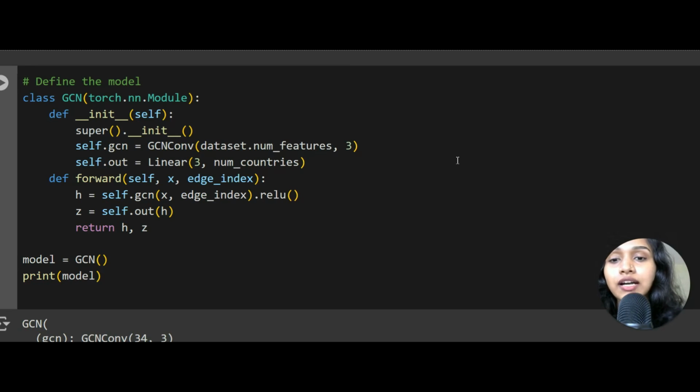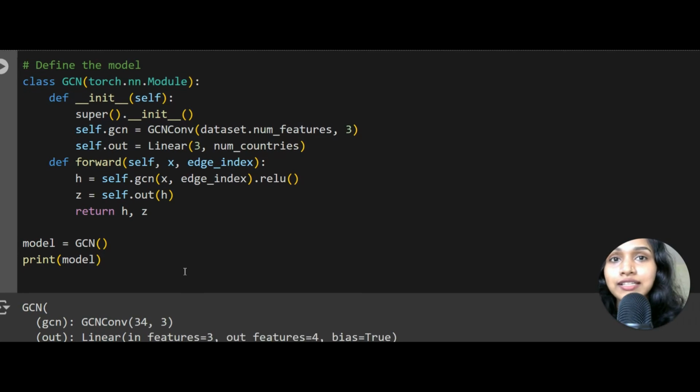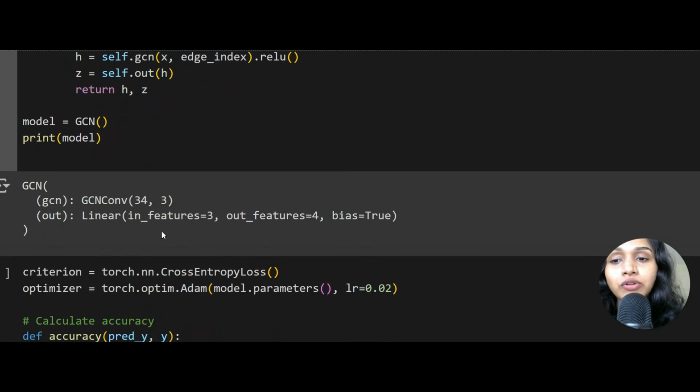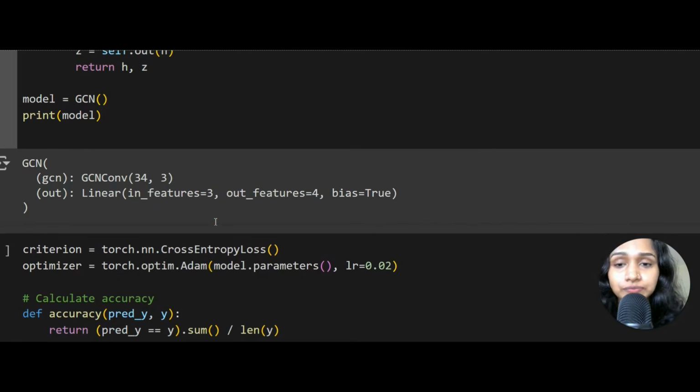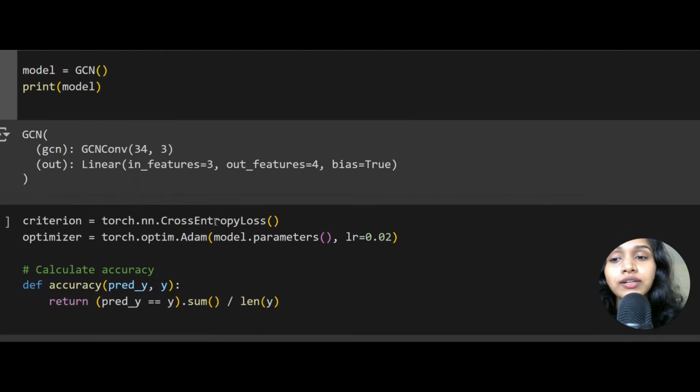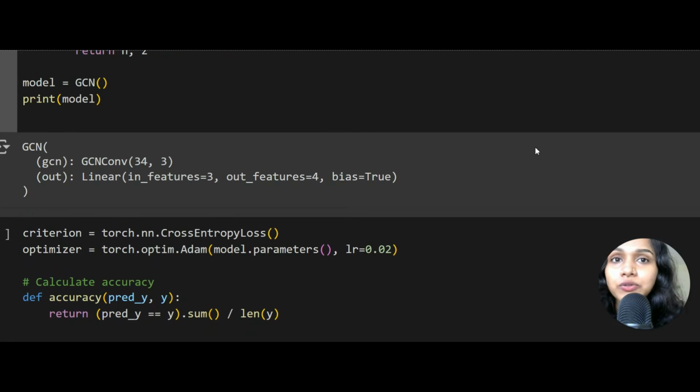Now let us print our GCN model, and let us see the layers of our GCN model. Let us verify that. So here we have our model. We have all these input features, output features, and everything. Here we have the input features as 3 and our output features as 4. Basically, here we are using a graph convolution layer with a single GCN layer. Also we have this ReLU activation function and the linear output layer. So we have a 3-dimensional hidden layer here.